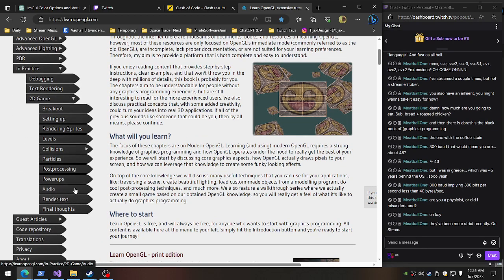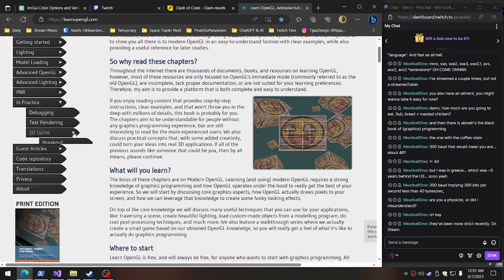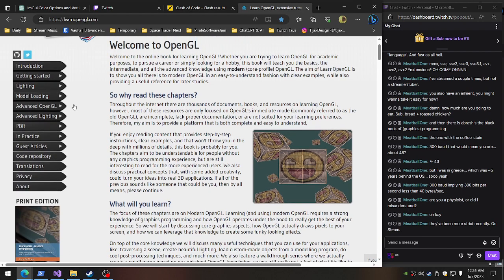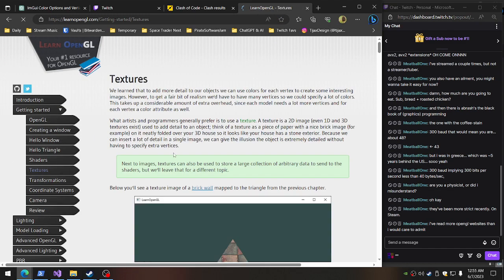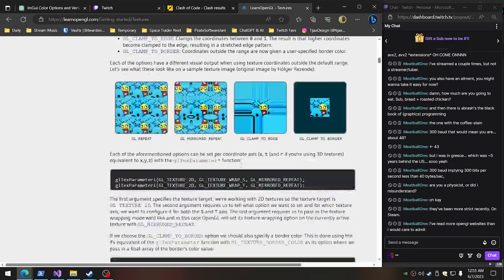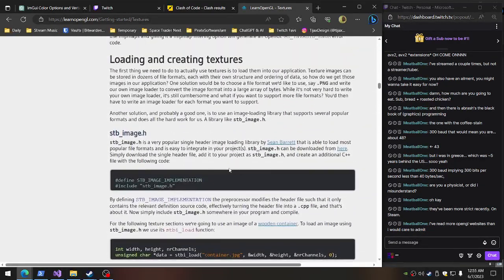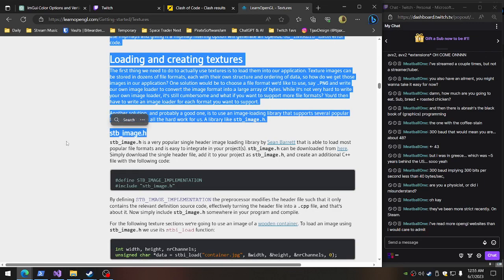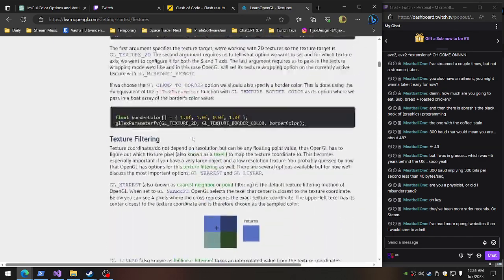Some of the stuff that he uses for mesh loading, I'm not too sure about. I believe he does cover STB image in here, but he starts with SOIL for the image loading, which I don't recommend. I recommend STB. Not sure if he switched that over, or if he still is using SOIL in here. Oh yeah, he's got STB in here now. That's good. And Sean Barrett has a really good GitHub. The STB libraries are pretty cool.